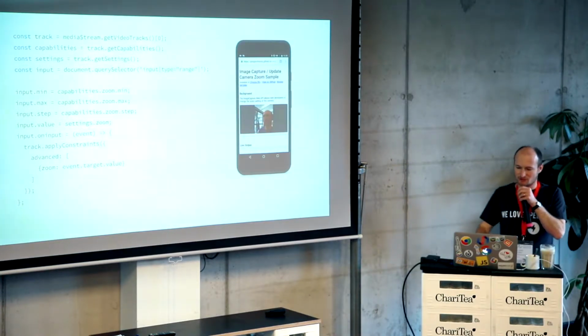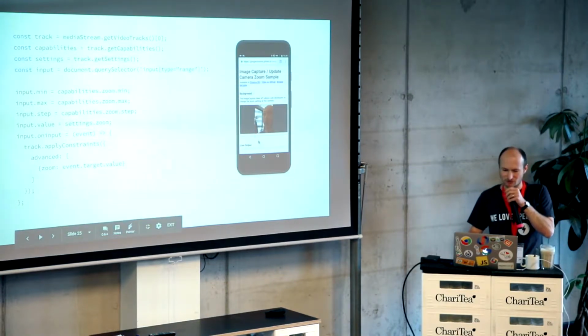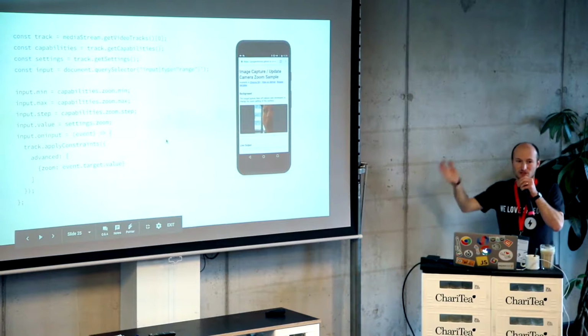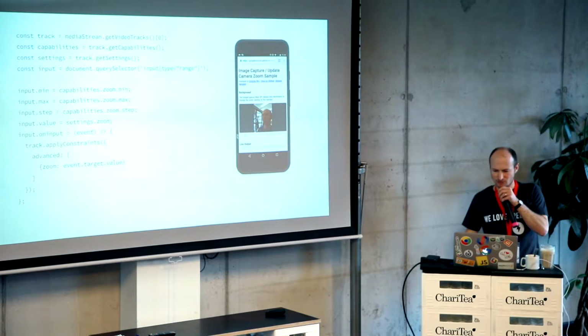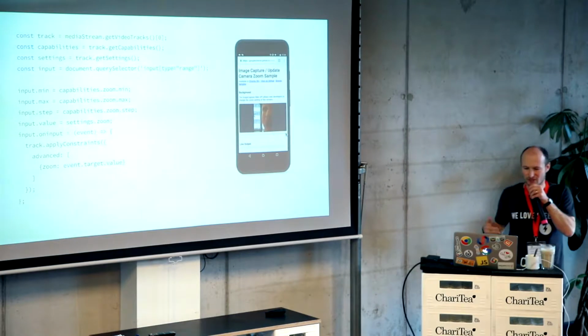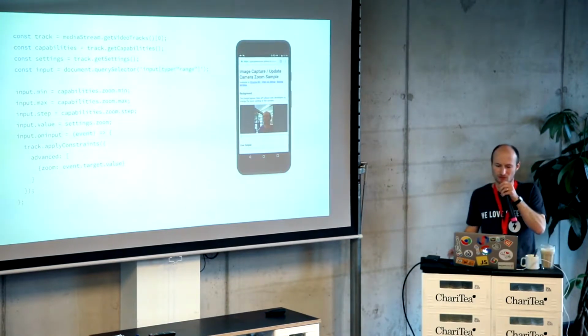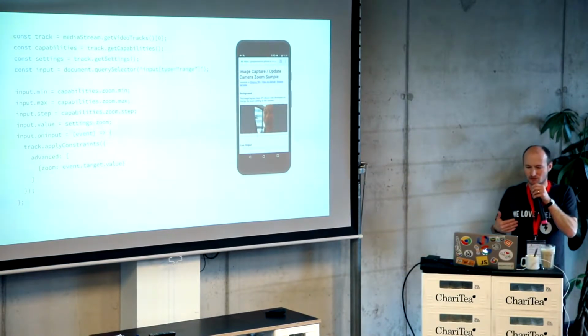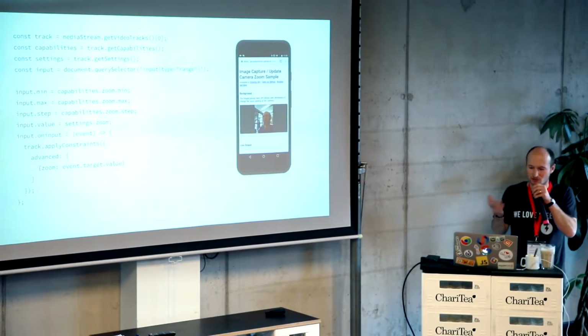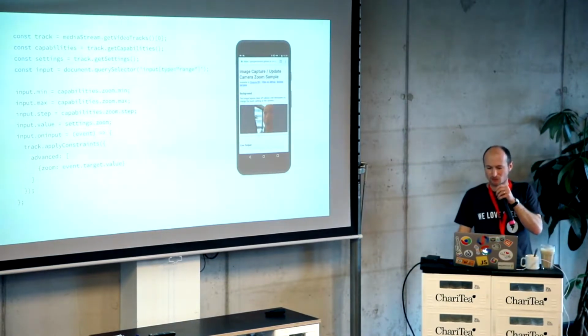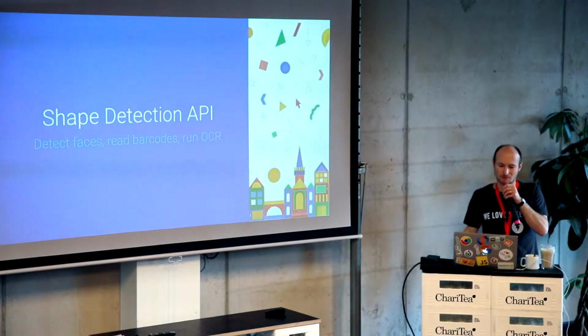And then finally, we need the slider. So this little slider here, we get a reference to the slider. And then we need to set the bounds. So we check what is the zoom minimum, what is the zoom maximum for creating the minimum and maximum zoom values. And then we can see to what fine-grained or not steps we can zoom in or out. And based on that, we can then apply the constraints directly to the track when the input event on the slider is being triggered. So very exciting, and this is something that wasn't available on the web before, but now it is.